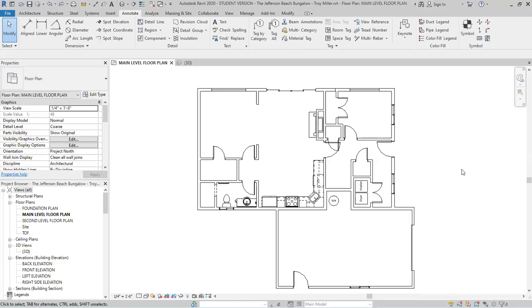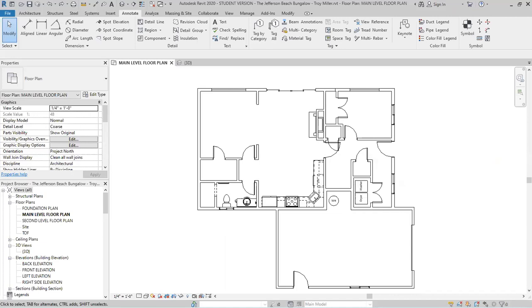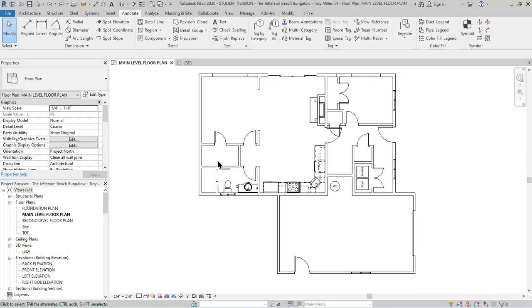So it looks pretty plain right now at this point. And really quickly while you're doing that, I'm going to drag this to my other screen so I can have both of these opened at the same time. So when we have a drawing, we have doors and windows, and we need to have some type of mark or call out. We call those tags.